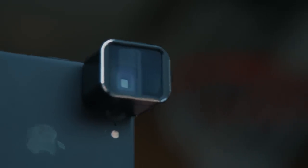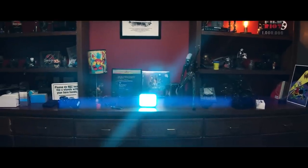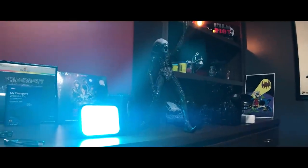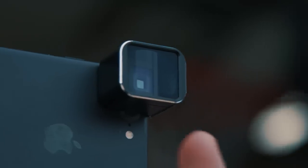Just like with any anamorphic adapter, the upside is that you're using your full sensor while still getting that cinematic widescreen look. Since the image is stretched and then squeezed down, you get that nice anamorphic-feeling bokeh and, of course, lens flares — although the iPhone doesn't handle harsh light sources very well, so it's a give-and-take. The massive downside is the lens runs $175, so it probably isn't going to be worth it for most, but it is a nice cinematic look if that's what you need.